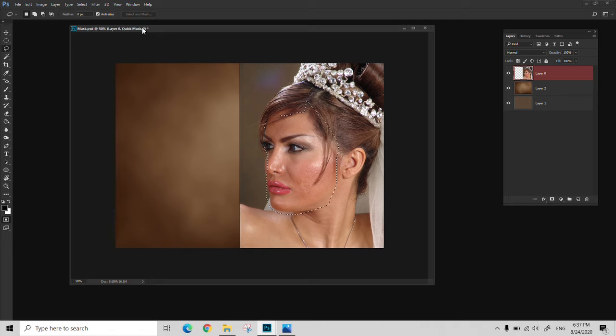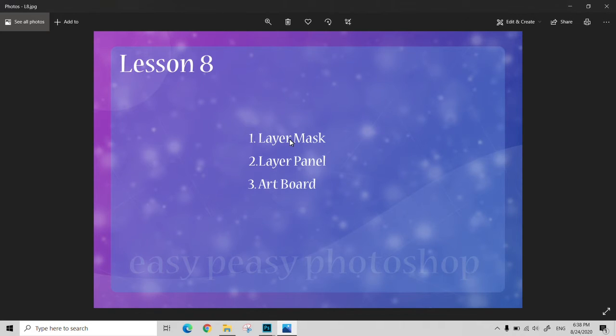So that's also one way to do the masking, but the easiest one is that you just choose this option here. It's more comfortable than this one. So that was all about the masking. Now we're done with this part.